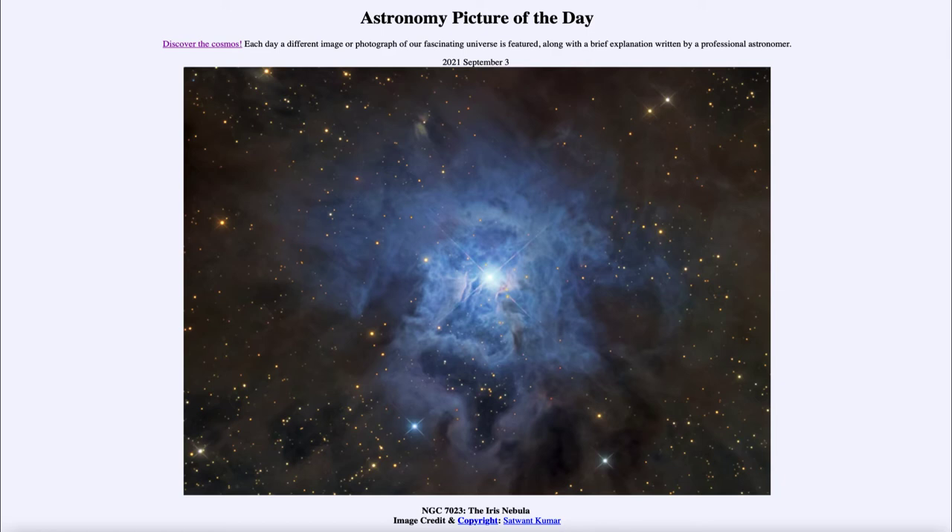This is quite different from an emission nebula, where the light from the star is actually exciting the gas molecules and causing them to glow. Here it is simply light reflecting off the dust grains. If you studied the light being reflected by this nebula, you would find it mirrors the light being emitted by the star — it would not be the same type of spectrum that you would see for an emission nebula.